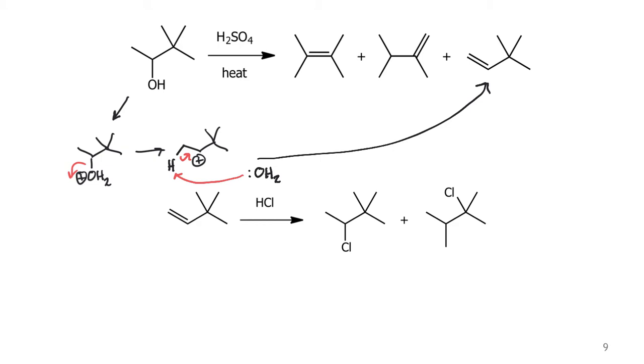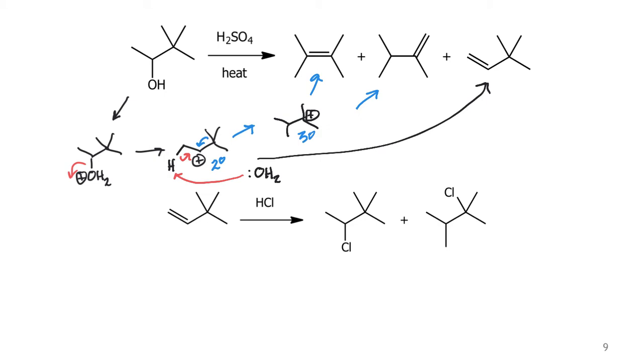But the other thing that can happen is that the hydride, or an alkyl, a methyl group, can shift over. And if a methyl group shifts over, that secondary carbocation, so this is a secondary carbocation, rearranges to form a tertiary carbocation. And that tertiary carbocation can undergo deprotonation in two different ways. One to produce this most substituted product, and the other to produce the other alkene that we see here.